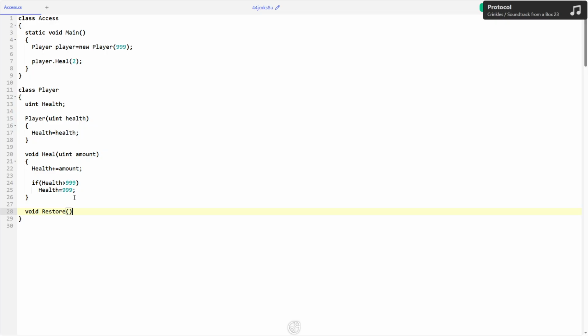Restore? That seems like a good name. Restore 999, like so. We have a certain maximum amount of health that right now is written everywhere in code. And whenever I change it, I have to go manually through my code and change it. And I have to keep track of which number is meant to be the actual maximum health and which number is just the same number but has a different meaning. Like my max health might be 999, but maybe I start only at 100. Who knows?